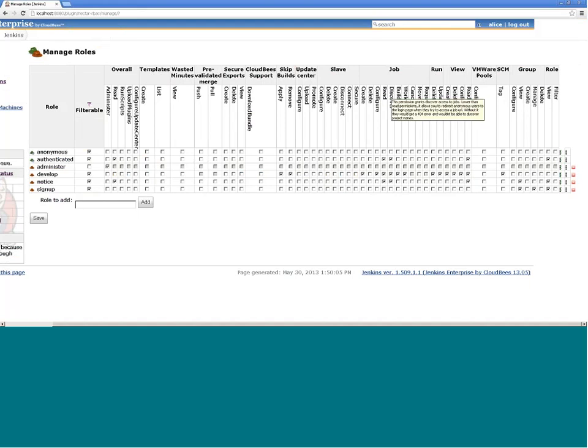Discover is very limited. It's implied by read. So if you're granting read, then it doesn't matter. But if you're not granting read, then discover just means that someone can tell that the job is there. So they can go to the URL and be given the information that such a job exists, but that they cannot read it. If they're not even granted discover, then Jenkins just pretends that no such job even exists. It'll just treat it like a typo, which is a bit more secure, but also a bit less friendly.